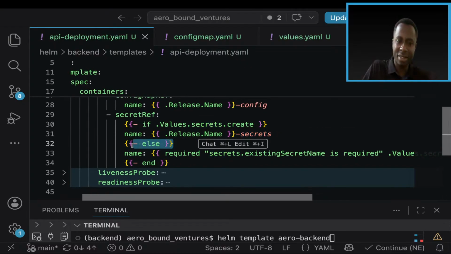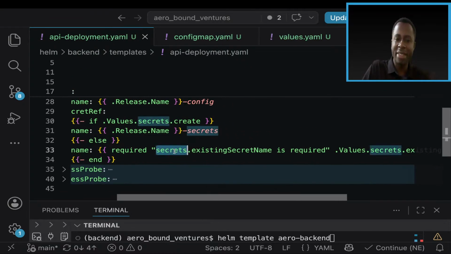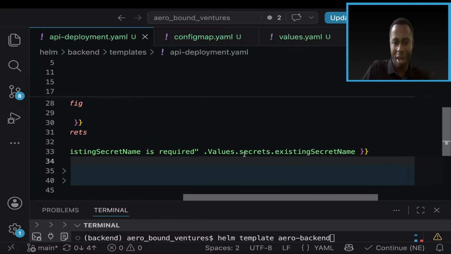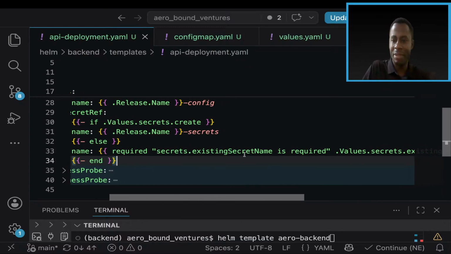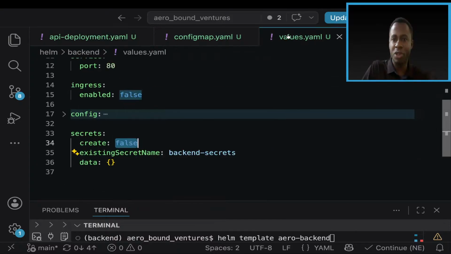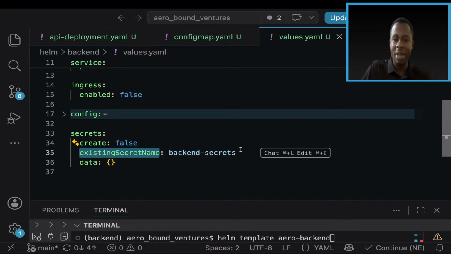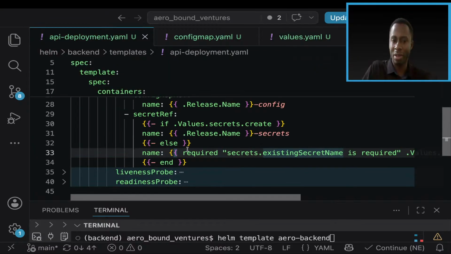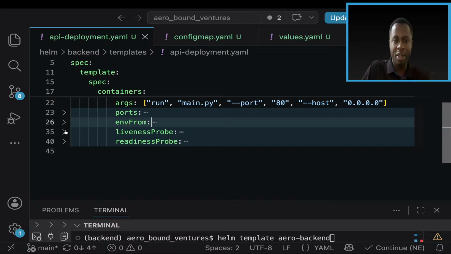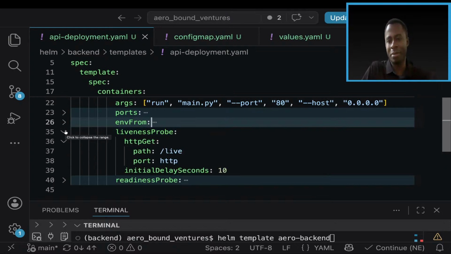Otherwise, else, we use secrets.existingName if it is required. As simple as that. If you go to values.yaml here, existingName is backend secrets. That is what will be used for production. As simple as that. Then I close this, then go to liveness and readiness probe.